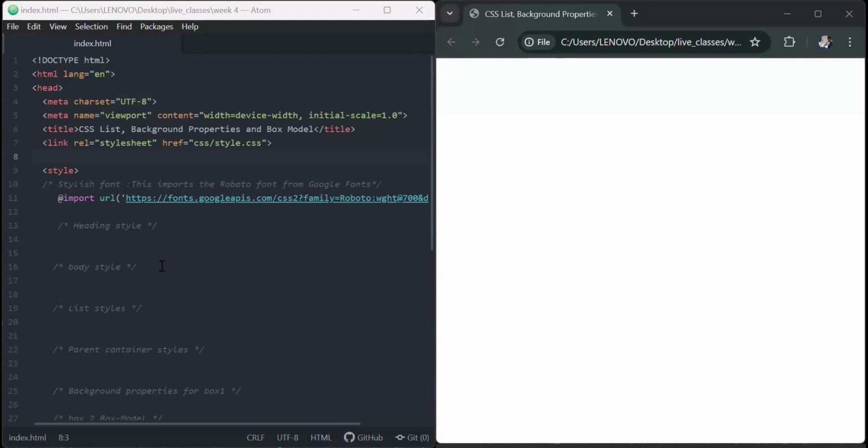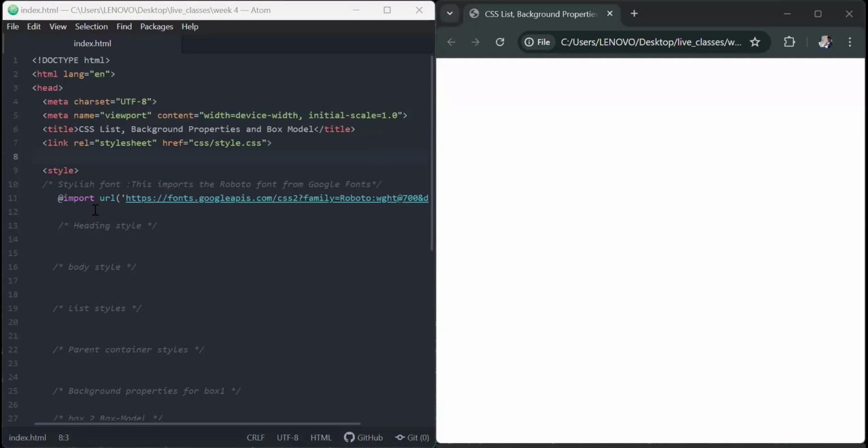So if you want to add more font options to your web page, we've looked at the different text properties so far from the previous lessons, and we've seen how to add fonts to an element. But this is also another way we can use to add fonts to our web page.